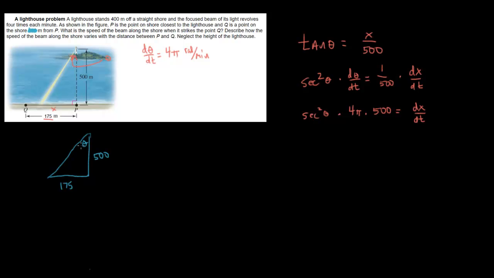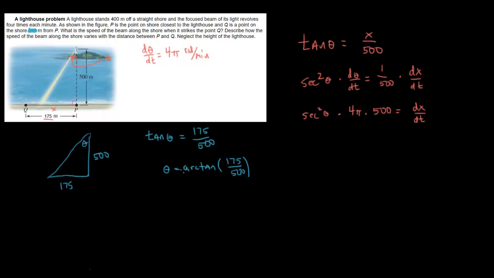So I guess I can do this one of two ways, actually. I can figure out what theta is. Okay, if tangent of theta equals opposite over adjacent, so 175 over 500, I could take the arctan of both sides and say theta equals arctan of 175 over 500. And I could plug in theta and do secant of theta. That's going to require, I guess, you're going to have to round at some point. That's fine. My first instinct, though, was to do it a different way.